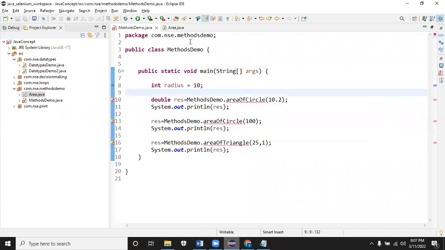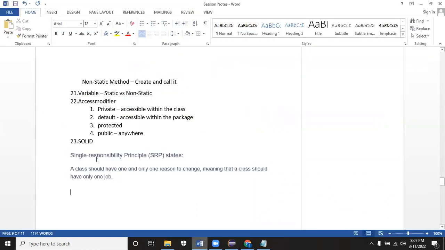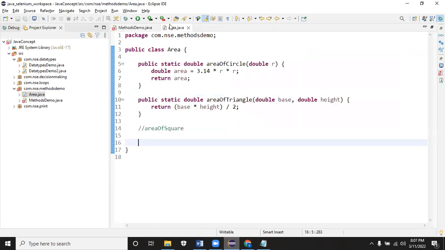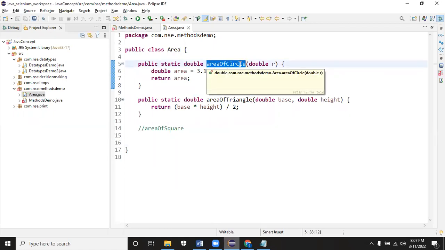Now, how do you call the static method? To call the static method, we use the class name. Let's understand this. The method name is area of circle. How to call this method? It's a static method. How do you call the static method? What is the current class name?